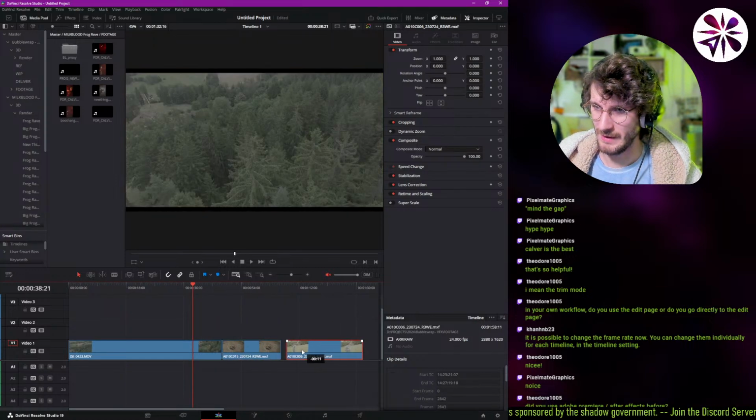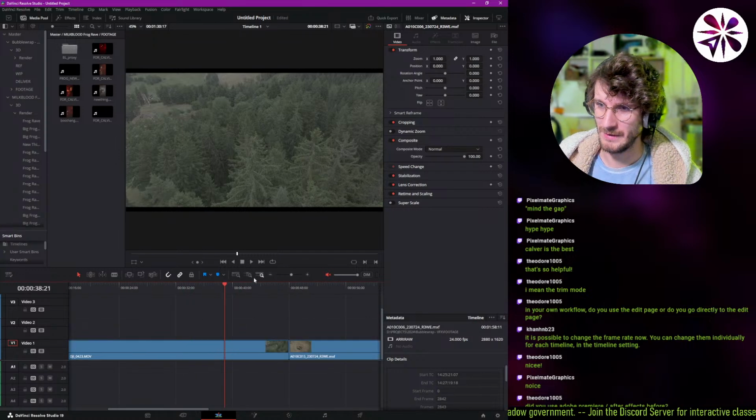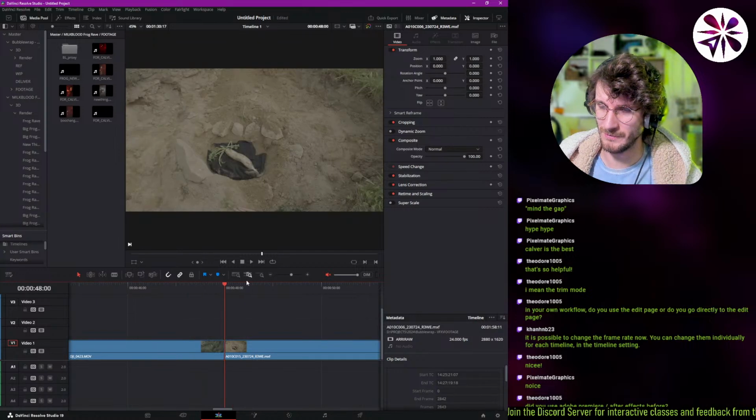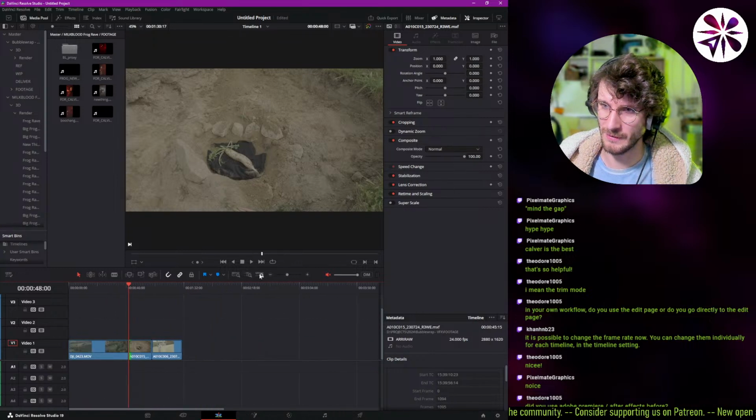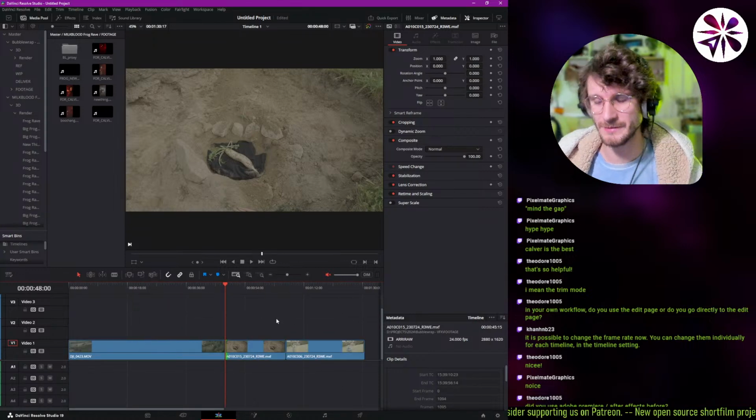And the other view modes are basically close-up, right? If you go here and click on that, you get a close-up, so you can edit frame by frame. And this one is just your manual zoom, so you can control it yourself. Anytime you change this, it will automatically switch to the manual mode. So yeah, those are the zoom modes.